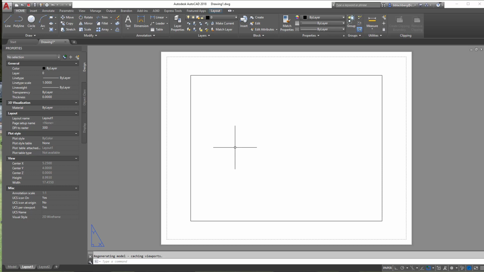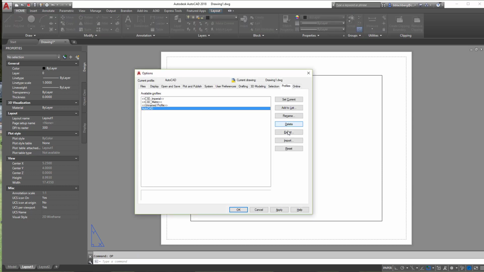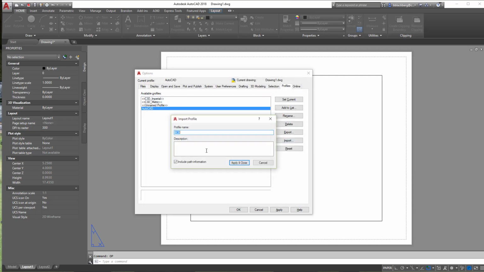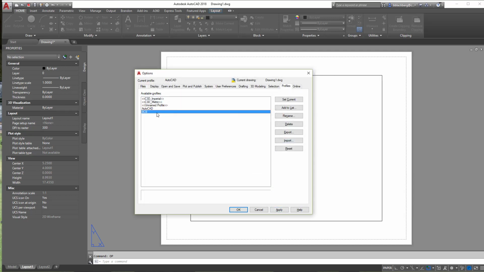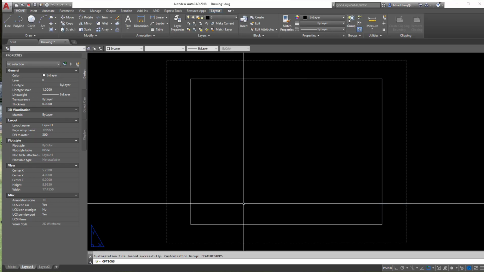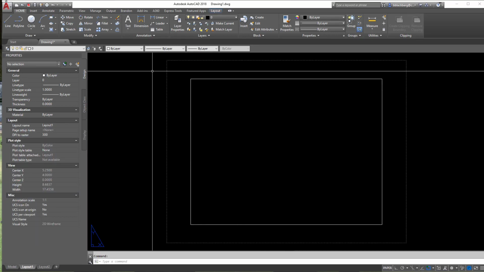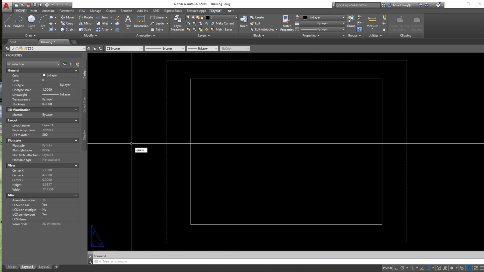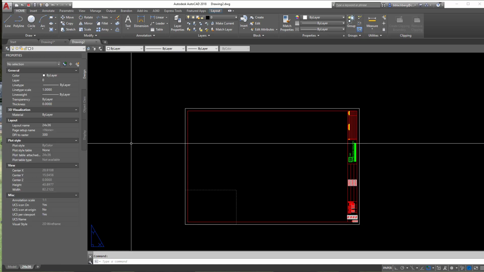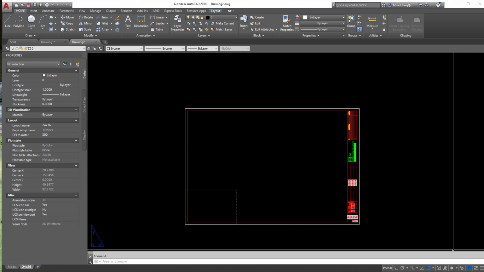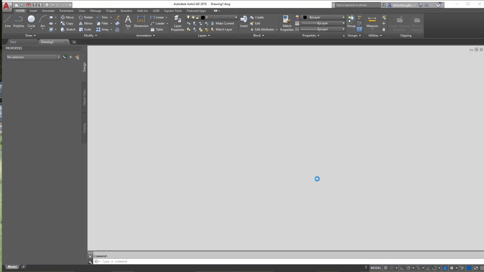Now the cool thing about it is it's easy to recover from. So if you type in Opie, enter, you can easily just go right back to here and import your BCB ARG and get right back to all of your settings. Now, notice it isn't going to have my title block now, but if I type in Q new, there it is. Also, if I close and come back in, if it still holds it, it should automatically have my title block. So let's see if that happens.